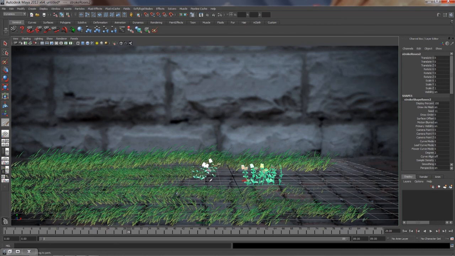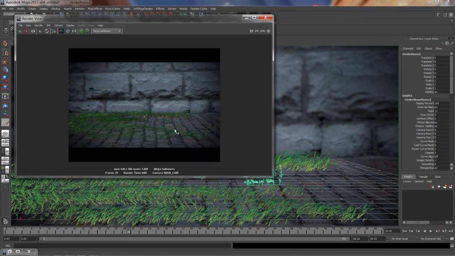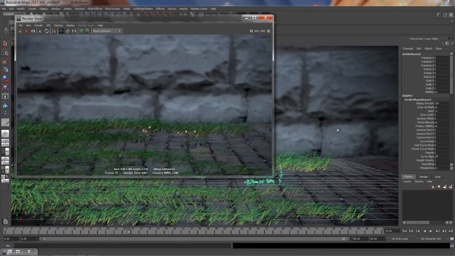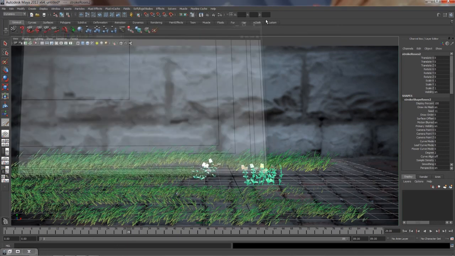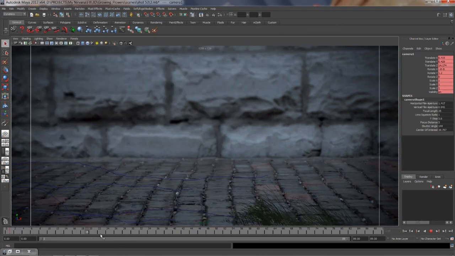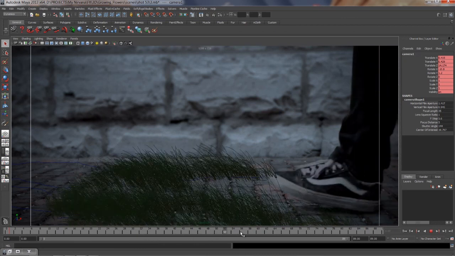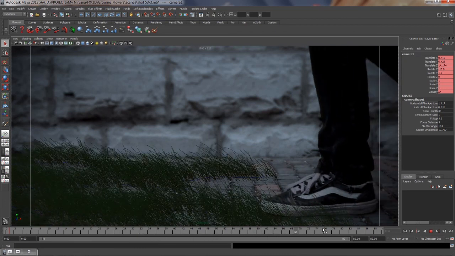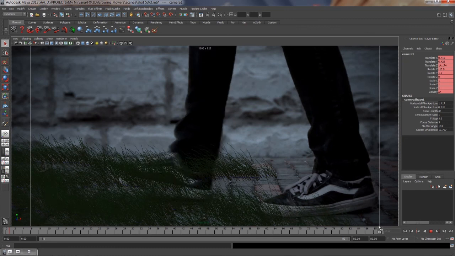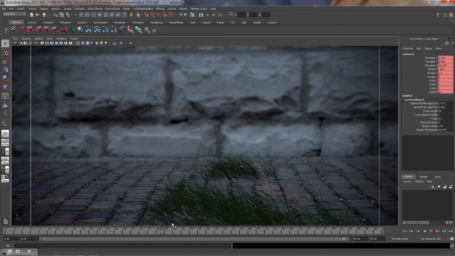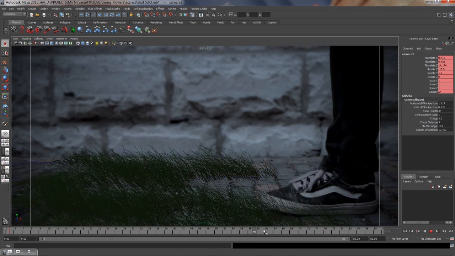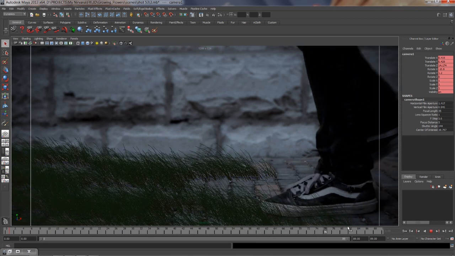And when you render them, these are just very simple representations, but when you render them, you can see it's already kind of looking cool. It has a lot more detail. So then you can start adding lights into it to create shadows and things like that. Once you're done adjusting your settings, this is kind of what you end up with. This is a very simple representation of it, and you just animate it until you get it to a point where you like it, like the speed at which it's growing and the amount of wind and all that stuff.